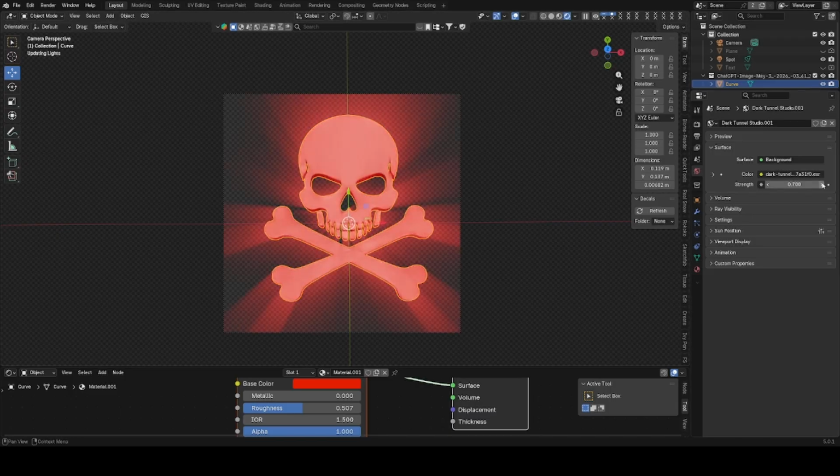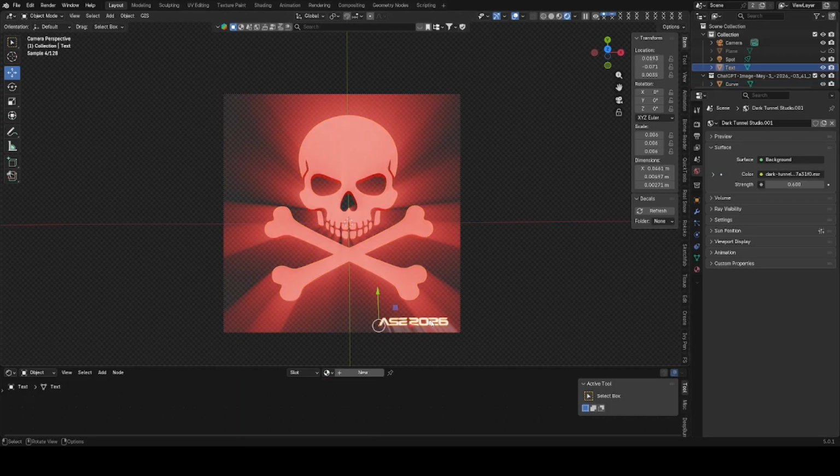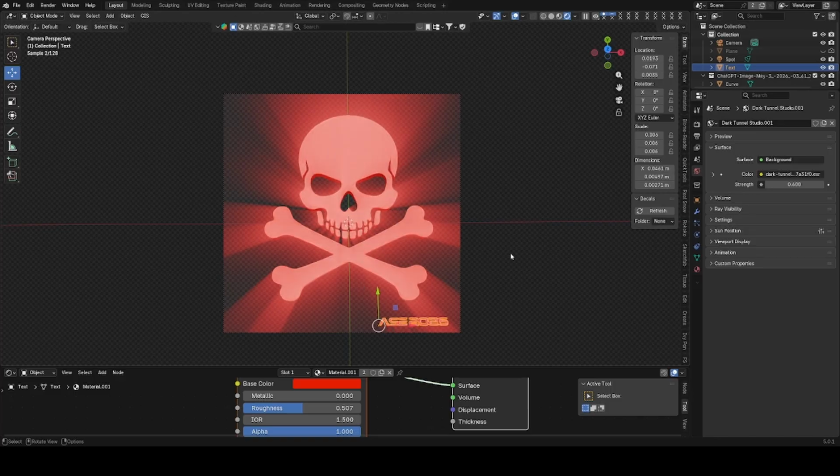Let's increase the effect by increasing the strength of your HDRI, your light source. Once you do that, we have this. You can add your logo down there. Put a little color into it. And there we have it. Boom. Now, just render your image.